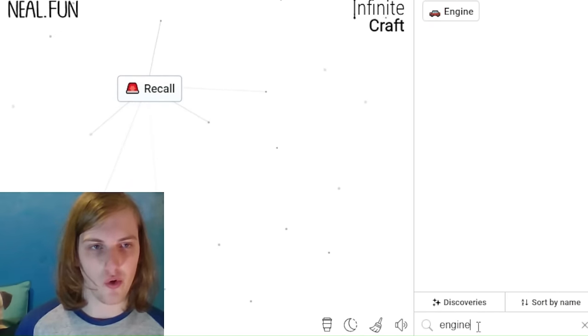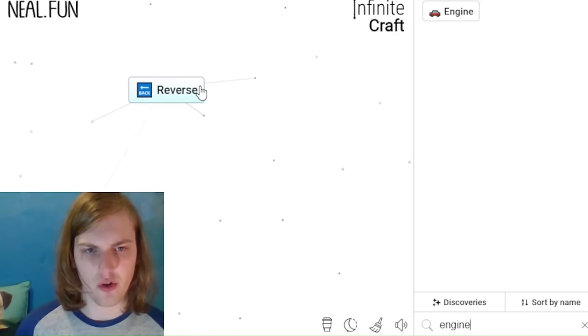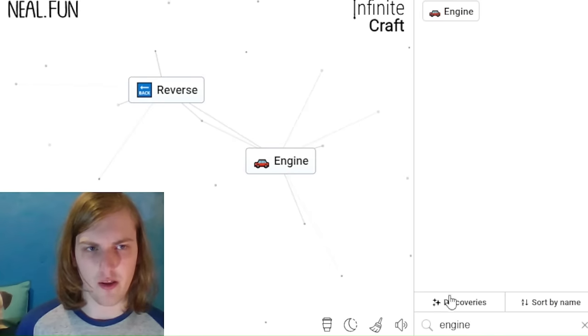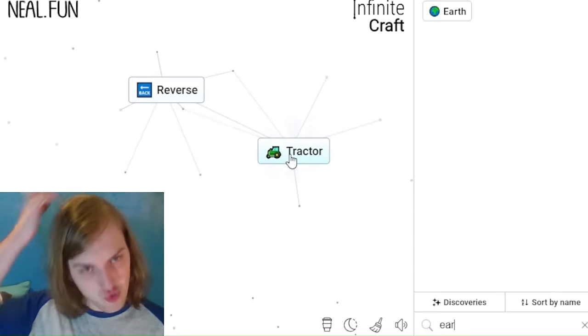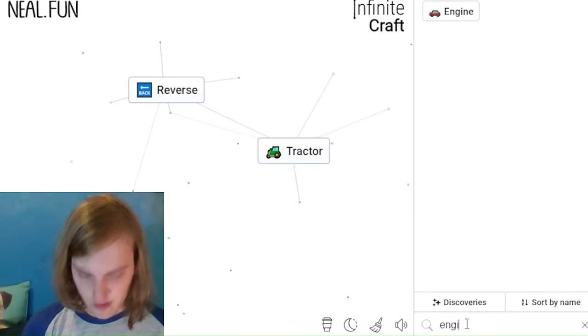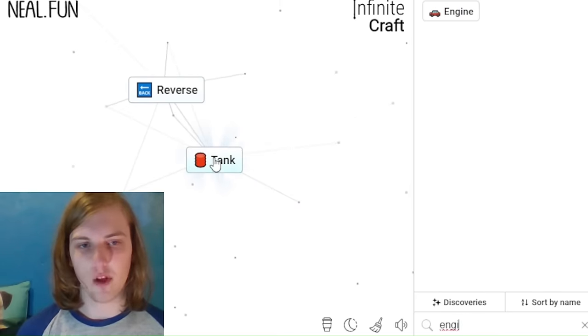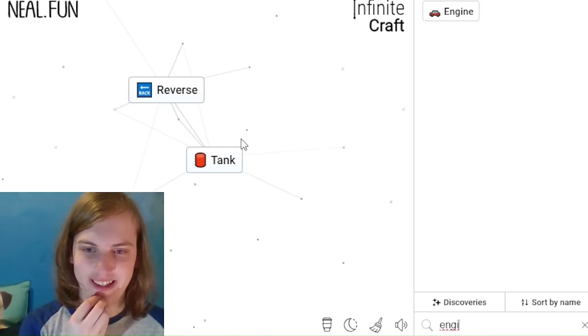Okay, recall. Engine recall is reverse. Earth. Okay, we need engine again, so we'll get that back out. An earthless engine is tractor. Oh, we need engine again? Maybe I should have laid this out a little bit better.